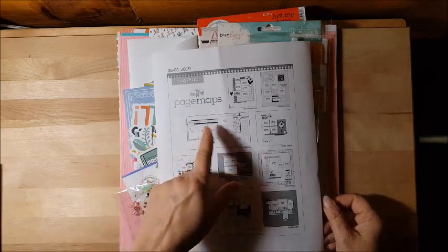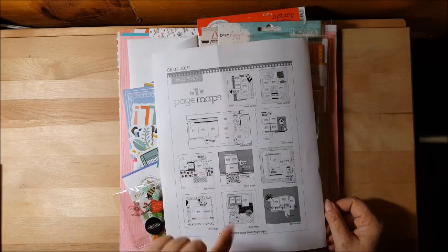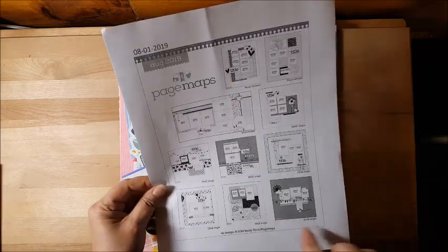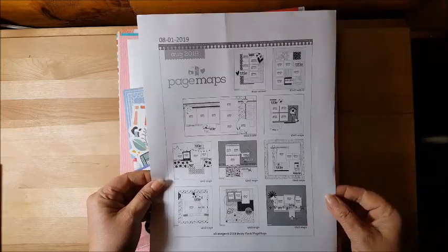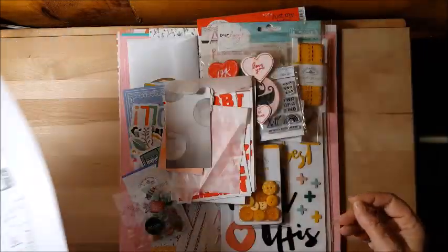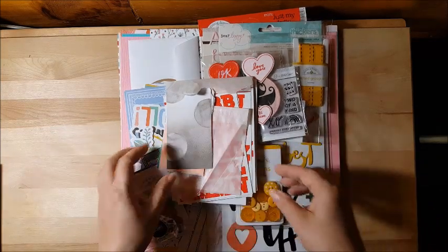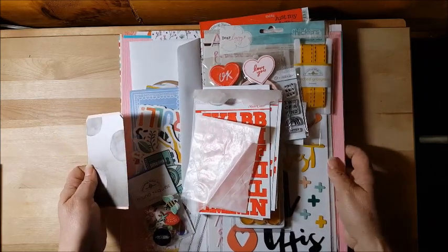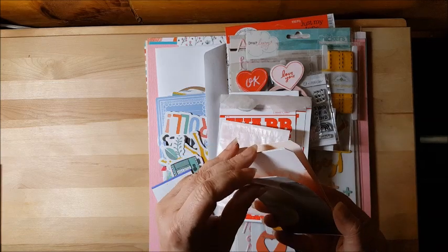So I went and I got my page maps. I went through and I'm going to use the August one to base my base pages off of, which I thought was cool because it has a lot of pattern paper. I do like pattern paper on my layouts. So that's what I'm going to be using to base them off of. And then I went through and I put all the little bits and bobs together. I'm going to put them off to the side. And some of these are going to be part of my prompts that I'm going to use.